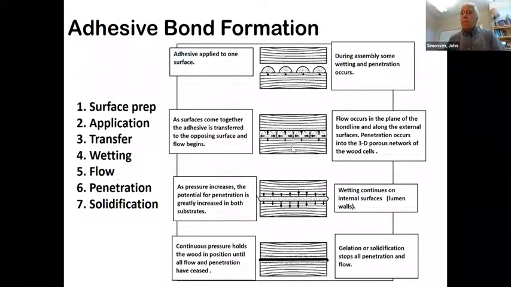So you have flow and penetration, and you wet both sides. You can get some issues here. If you're gluing the wood and it's hot, just came out of the dryer or whatever, and you put it on here and you end up with too much time between the application and the transfer step, then you can get a poor bond on this top piece that didn't have any glue to start with, right? So then you can get adhesive failure.